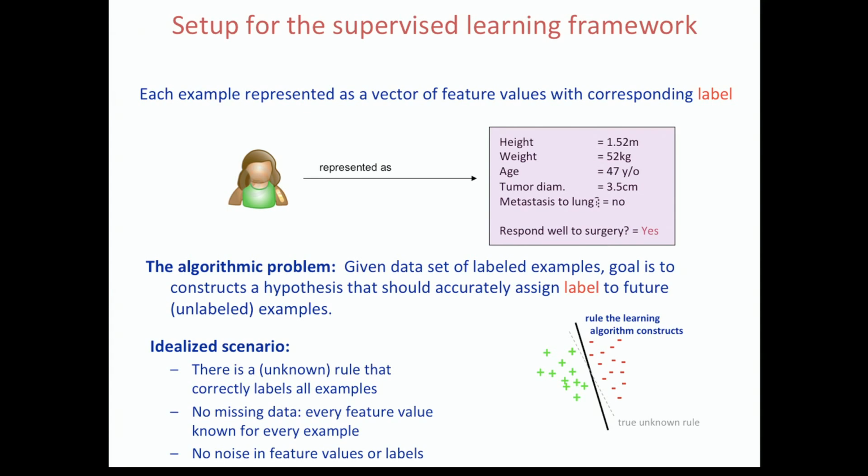In the basic scenario as well, we're going to assume we don't have missing data. So I actually know what all the coordinates are for every data point I'm dealing with. And in the idealized scenario, we won't have noise. But again, we'll relax these assumptions as we go further through the talk. Here's a crude example: maybe the true unknown rule that we're trying to learn is defined by a linear separator like this dashed gray line. And the learning algorithm, if it's supposed to come up with a high accuracy hypothesis, maybe successfully comes up with something like this black line, which is fairly close in some sense to the unknown true classification rule.